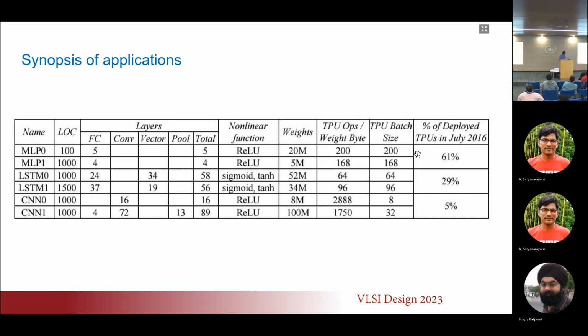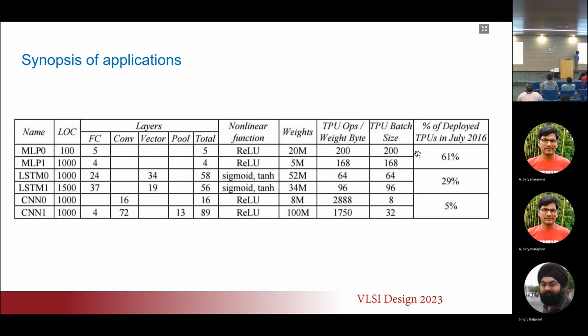they're running for these various jobs that they have are multi-layer perceptron, one application. They didn't say exactly which application. They called it 0. Multi-layer perceptron 2. And then LSTM. This is like a recurrent neural network, which is a variant of this. CNN. And then LSTM, and then CNN 0, CNN 1. And so they're talking about the various computations that they do, how many layers they have. And so you look at how many fully connected layers, how many convolutional layers, and the type of nonlinear function that they needed to support.